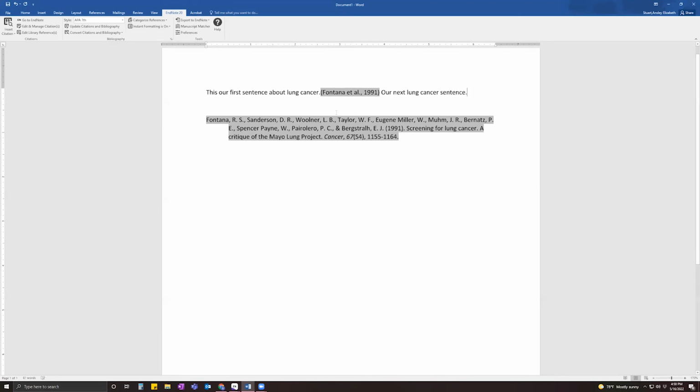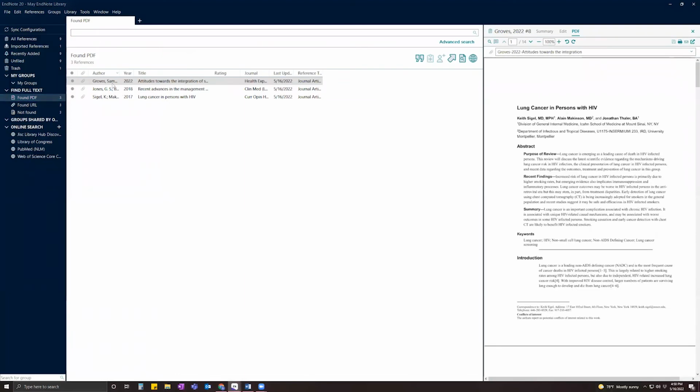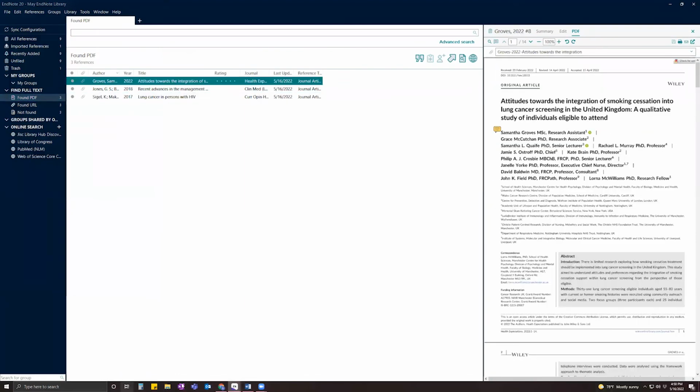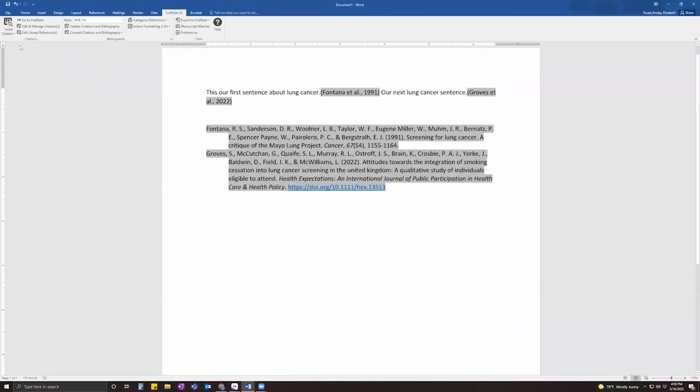So that was one way of inserting a citation. The other way to insert a citation is we select it in the library first, and then we click Insert Selected Citation. And that's kind of the way I usually do it, because I tend to always forget what the author's name is or even what the title of an article is. I just kind of know it on sight. But either way works perfectly well.